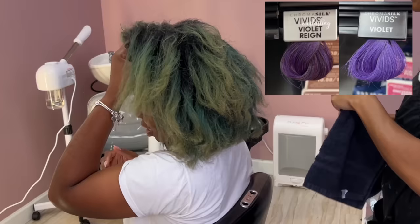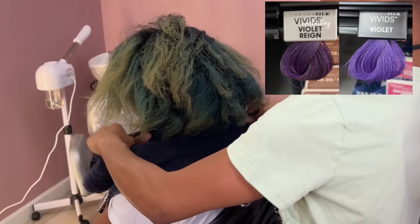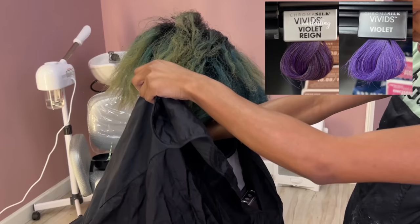It is your girl Cassandra Olivia, and today I'm going to be doing these two colors using one violet. So I'm just throwing it in the corner so you guys know my inspiration. I want to do a purple ombre on my client Shakira. She is my blue hair client. She's been blue for 4 years, since 2019.